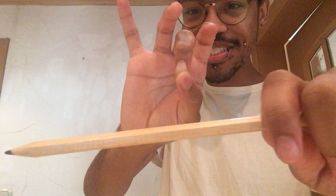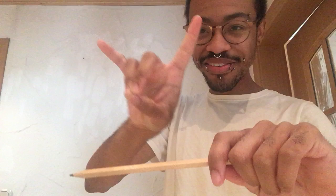Or maybe with these two fingers, right? We're going to have a pencil. And we're going to do this. And then we're going to bring our pencil towards it. And then we're just going to open up. And then we're going to put these fingers over and just do this. And this is like already half, right?